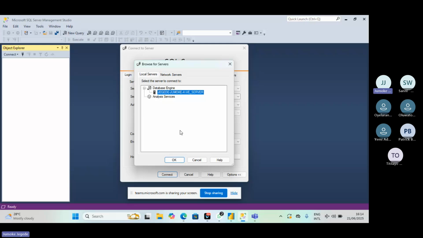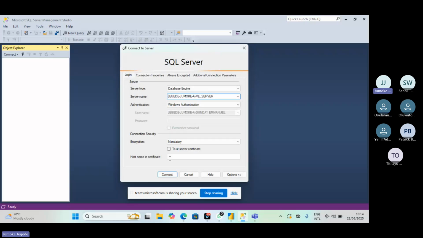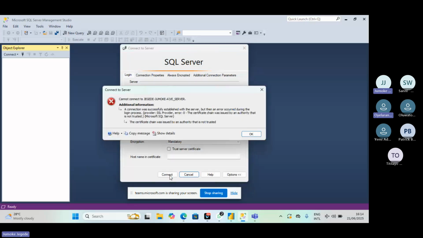Press OK. Click connect again. The certificate was issued by an authority that is not trusted.